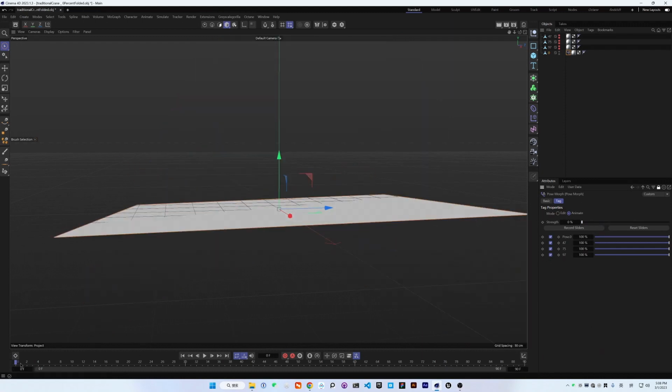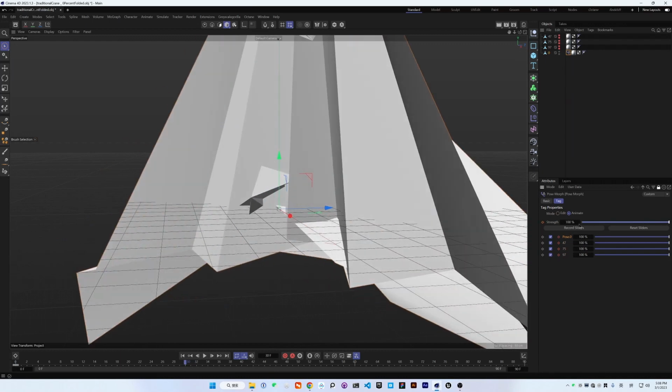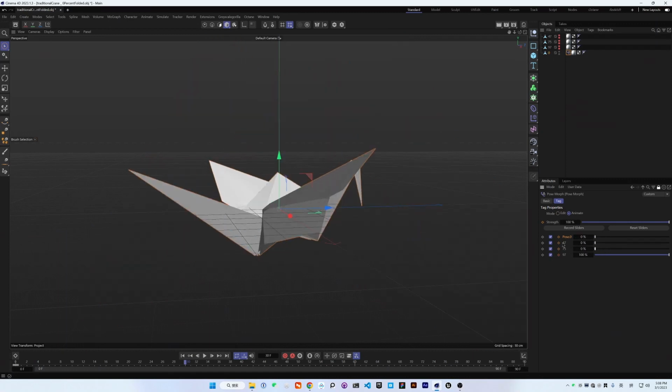So right now, let's just do some keyframes. Like here, I want strength, and also want the strength for each and every single one of them. And then later on, let's say at frame 30, I want this to be 100%, but I don't want any influence on all of them. Let's see what we get.